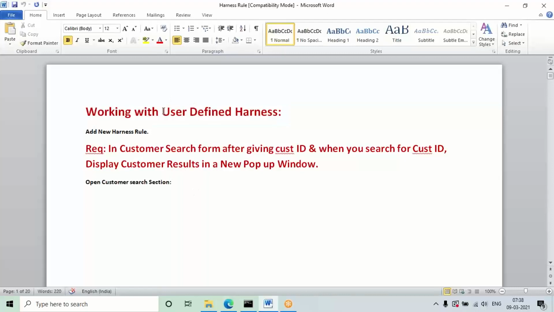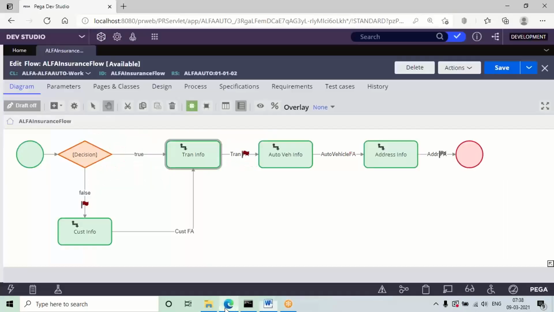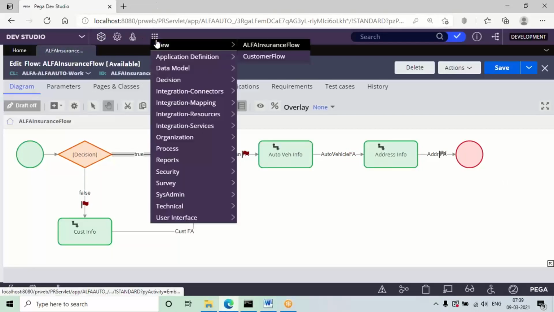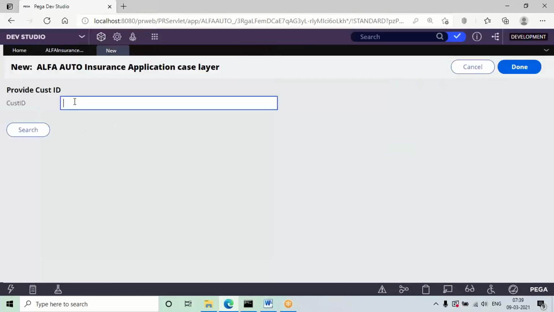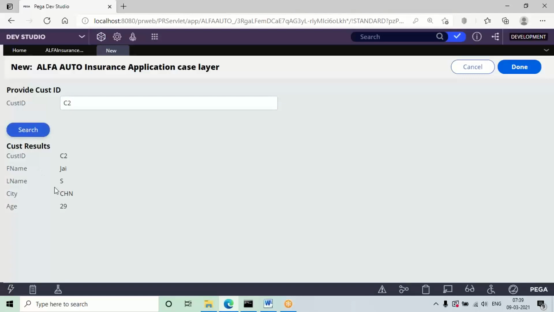Mainly I want to show you pop-up windows. If I want to display a pop-up window, we'll be using a harness again. I want to do this requirement for the new harness template. In the previous example, if I give the input, the results are displayed on the same page, right?